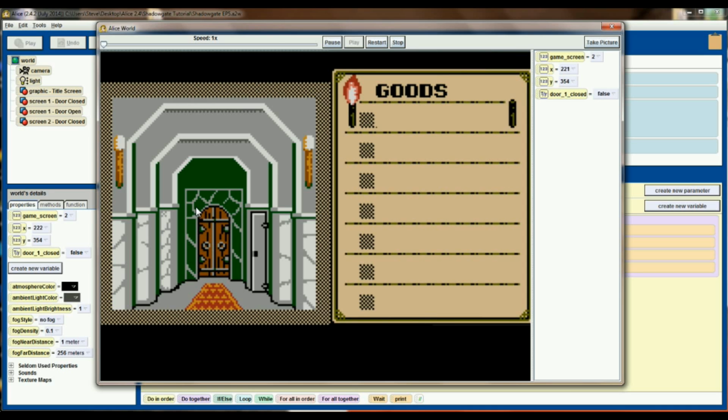Similar to what we did in the front of the castle, we need to get the top left coordinate. In this case, the coordinate is 221, 350 on my screen, bearing in mind that your screen will probably be different depending on your monitor. And let's get the XY coordinate of the lower right. In this case, my coordinate is 299, 511. Using those numbers, we're going to program in the functionality to allow the user to open up that door.